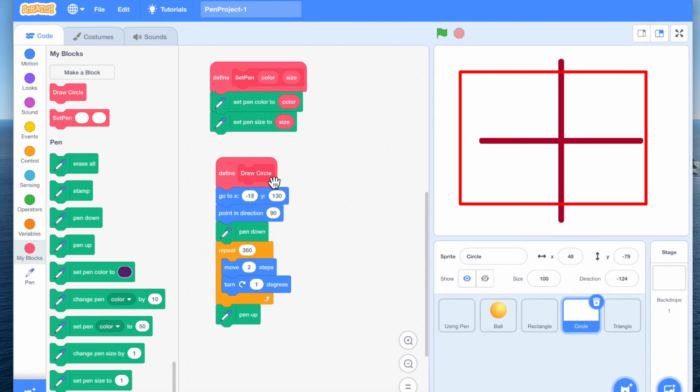To draw the circle, we're moving 2 steps and turning 1 degree every time. And we're doing it 360 times. Why? Because the circle covers the entire 360 degrees. So here we have our circle.